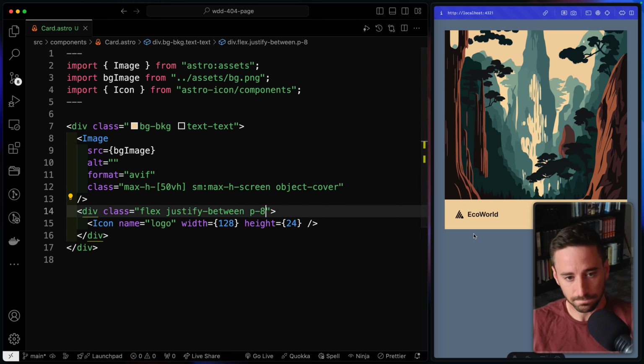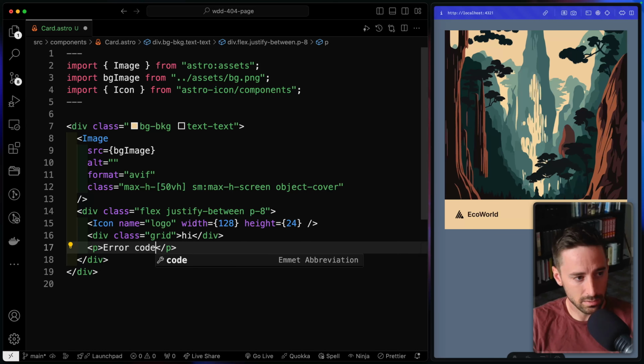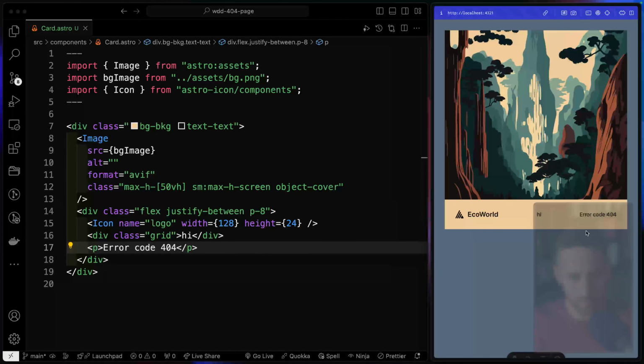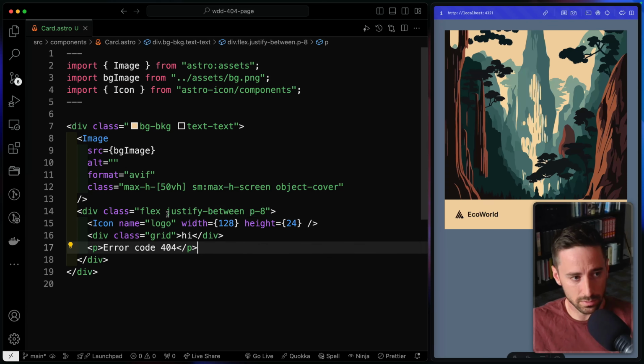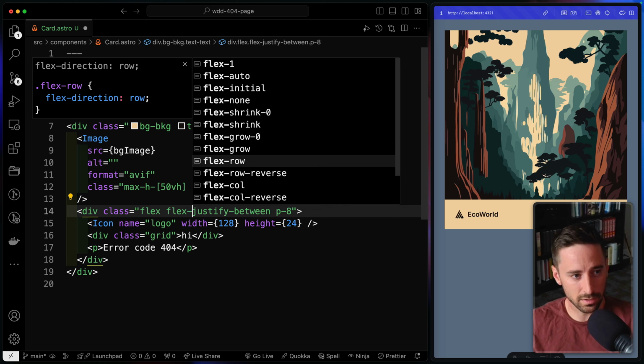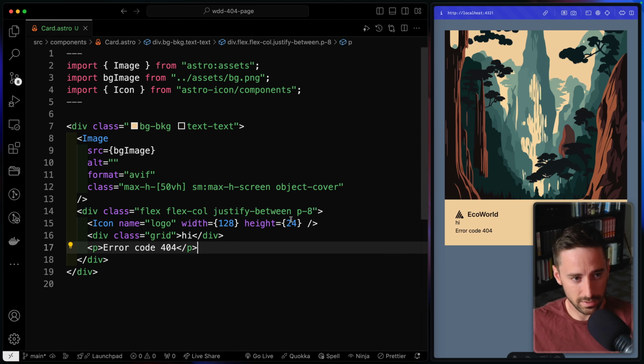And then here we've got the bottom section, which was error code 404. Excellent. So we'll say error code 404. Is that right? Yeah. All right. So over here, you see they're spaced out this way. So in order to make them the opposite direction, so not the default flex, we'll change the flex direction. Here's what I was struggling with earlier. All right. Look at us doing things.